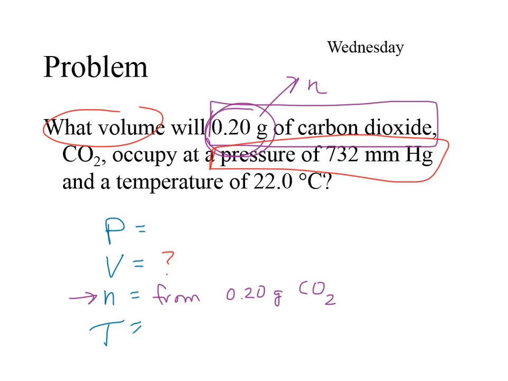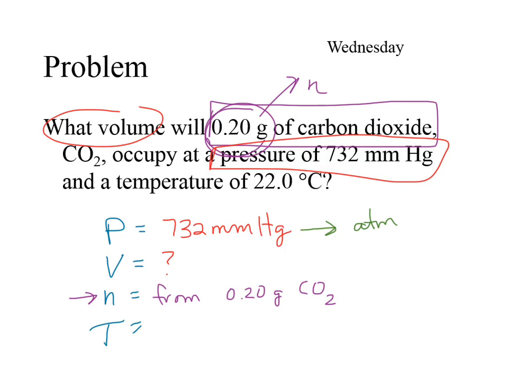Pressure is equal to 732 millimeters of mercury. And if that's throwing up some flags, you're right. That pressure is fine, but in order to use that value for R, your pressure has to be in units of atmospheres. So remember that homework where you did some conversion from millimeters of mercury to atmospheres? That's what you're going to have to do. We're going to have to get to ATMs, not where you get money out of like an automated teller machine, but units of atmospheres.